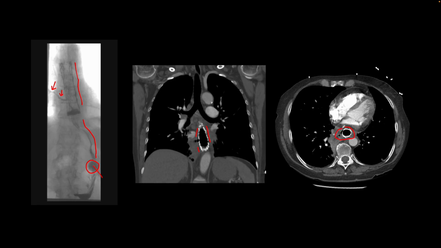The cancer is not very well visualized, but we see these foci of air extending from the right side of the stent into the right hemithorax. That's the place where the contrast has been leaking from. So there is a tumor that has eroded into the surrounding soft tissues, and we see the extravasation of contrast through this uncovered stent.